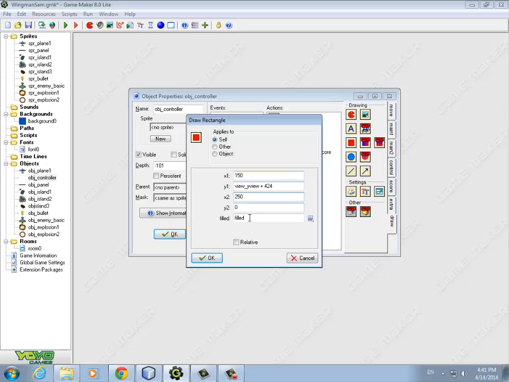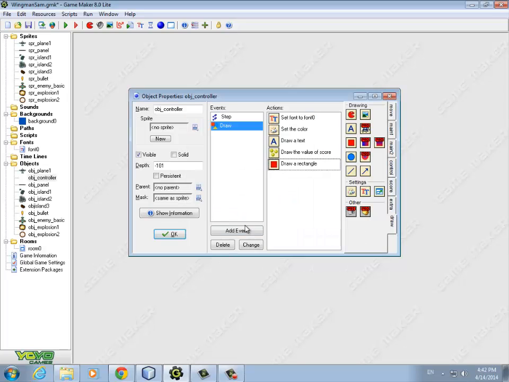We also want to set the y coordinate, so we say view y view plus 40. So we want our damage bar to be 40 pixels tall. See if that works. First we want to just do the outline of it so that we can see the extent of the rectangle.